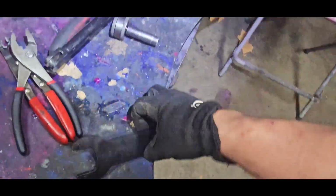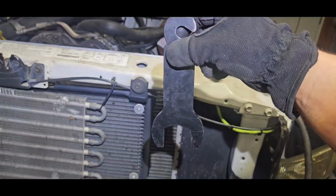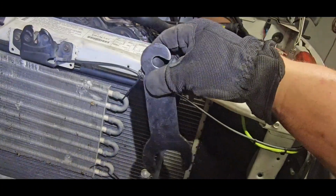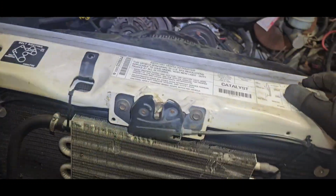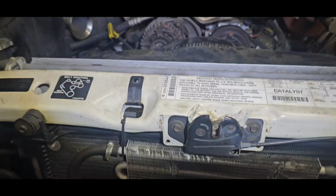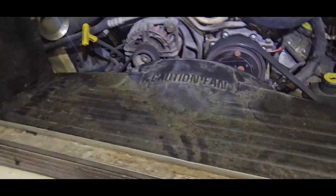So I'm gonna go ahead and put this on the fan clutch, like right about there, and I'm gonna hit it like that with the gun, and it's gonna knock it loose. And I've had jobs where it's the hardest part of the job. Doing water pumps is that goddamn fan clutch. That's the hardest part.